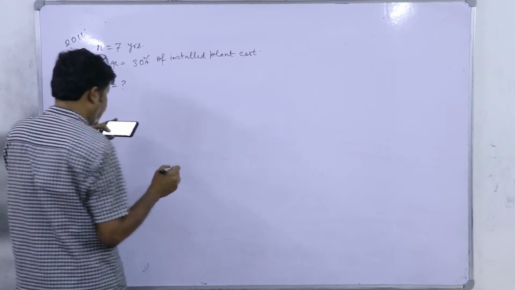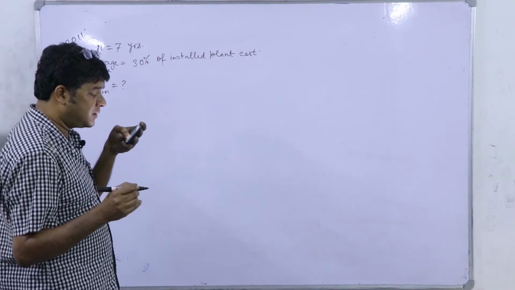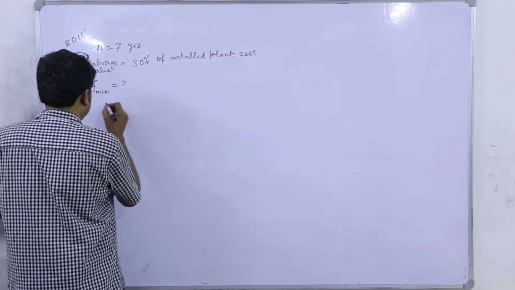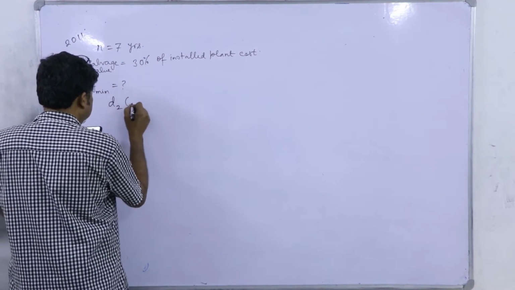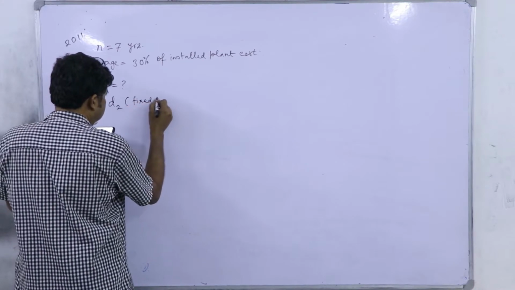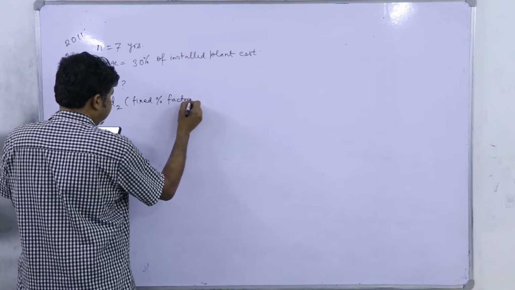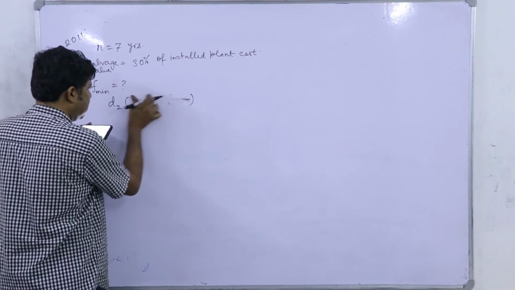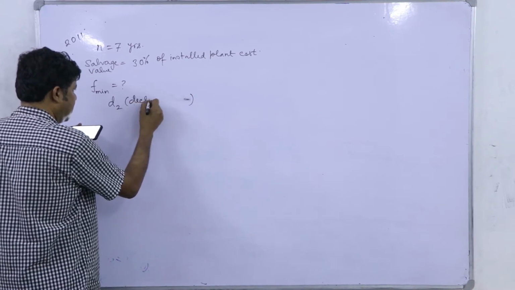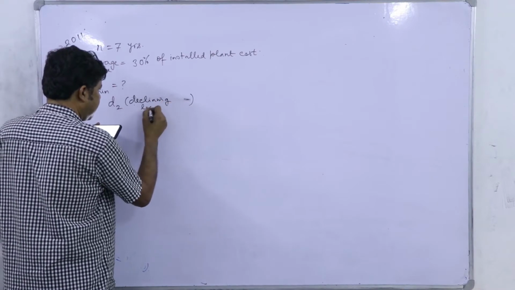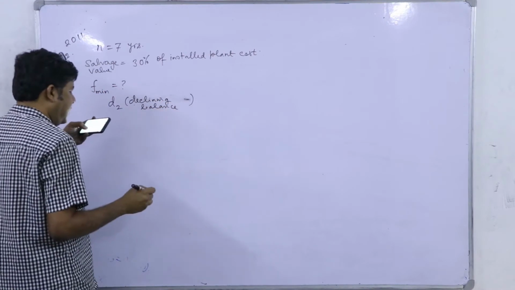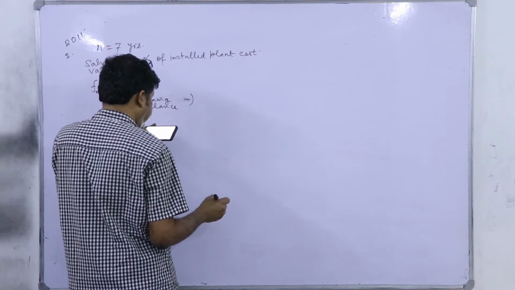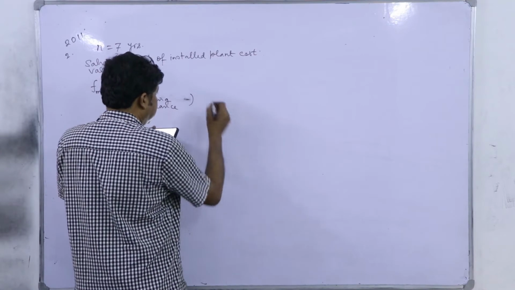Find the minimum fixed percentage factor, F minimum. For what minimum fixed percentage factor will the depreciation amount in the second year, D2 by fixed percentage factor, calculated by declining balance method, be equal to the calculated depreciation in the same year by straight line method.